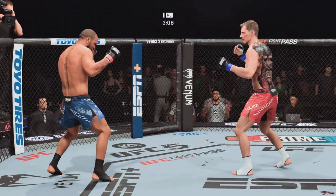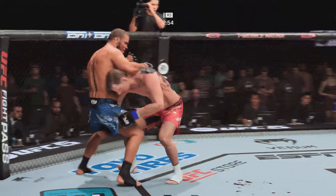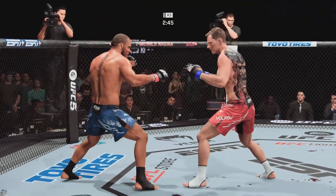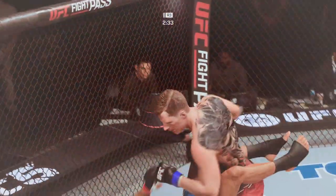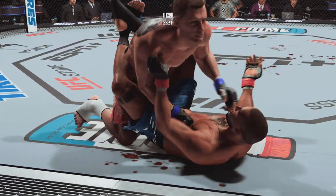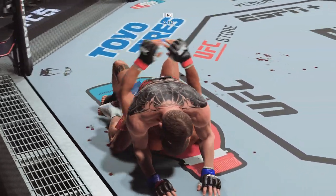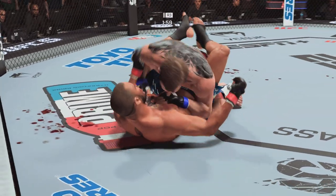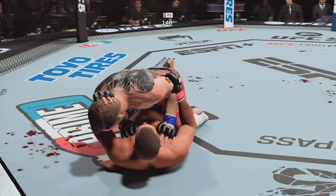Just over three minutes to go in round three. DC, I'm not sure if he's just biding his time or trying to get some extra reps, but go finish that. It seems like the guy's playing with his food. Everything's working — he's in the zone. It feels like at any moment he can end the night. Big shots raining down. Gane's looking to go from full to half guard. These are some excellent ground and pound strikes, DC. There's an efficiency with which he operates — he knows exactly when to throw, exactly when to hold, and it's allowing him to really control the grappling aspect of the fight.